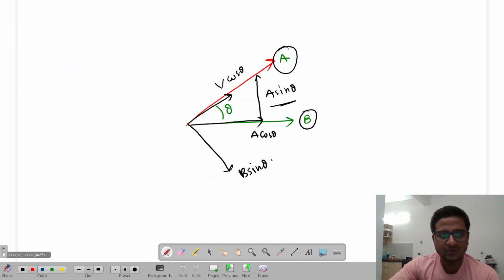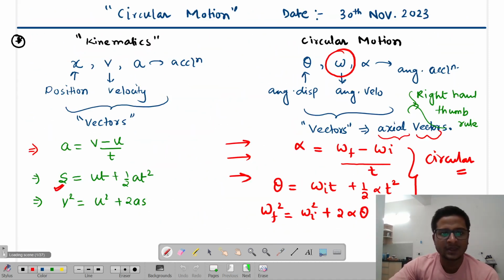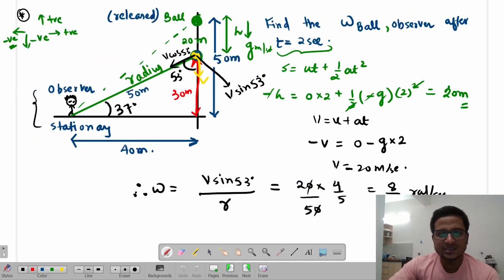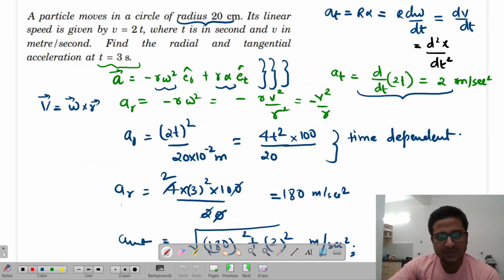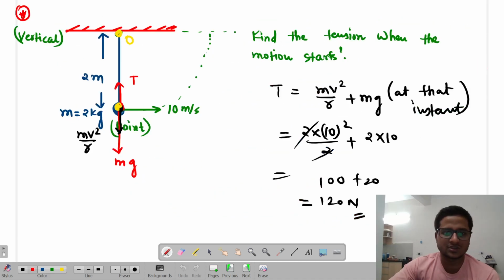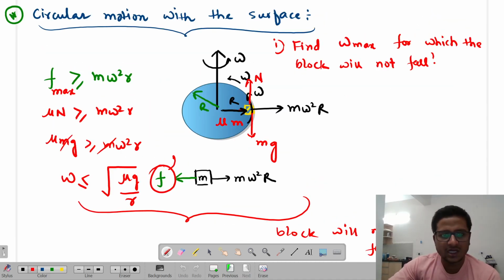Basically these are all parts of circular motion only. They create an understanding of what can happen in circular motion and what can be understood out of it. Is this clear or not? So these are all basic meanings of circular motion. How we do the dynamics depends upon all those things which we learned previously.